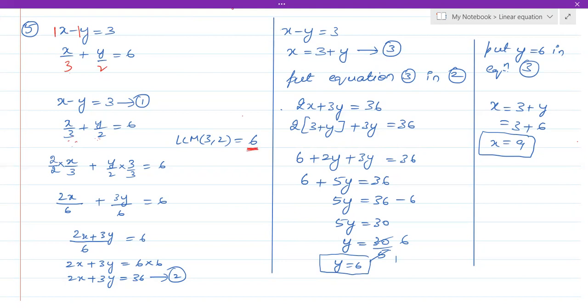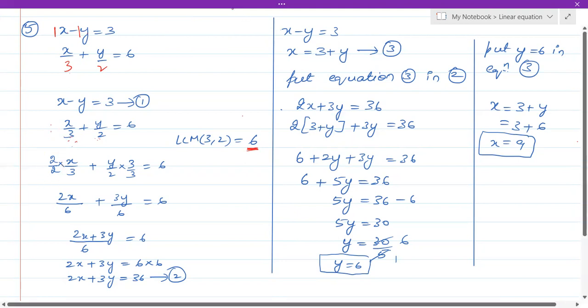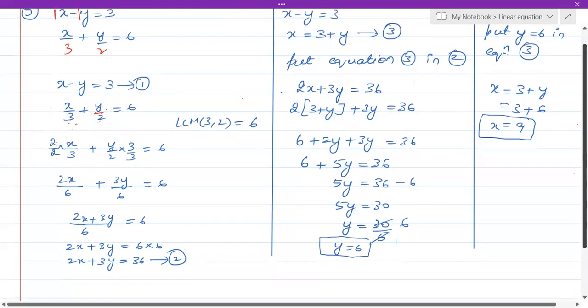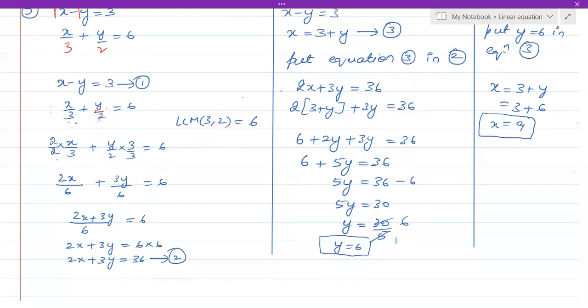It is 6. So to make this 3 as 6, I have to multiply by 2 for both numerator and denominator. That is what I've done here, multiplying both numerator and denominator by 2, because I have to make the denominator 6. Why 6? Because the LCM is 6. Similarly, this y by 2 has to be made y by 6. I mean, this 2 has to be made 6, right? So what should we multiply and divide by? We have to multiply and divide by 3, isn't it? So that's what we have done. Therefore, when you multiply and divide, what do you get? 2 into x, 2x, 2 into 3, 6, plus y into 3, 3y, 2 into 3, 6.